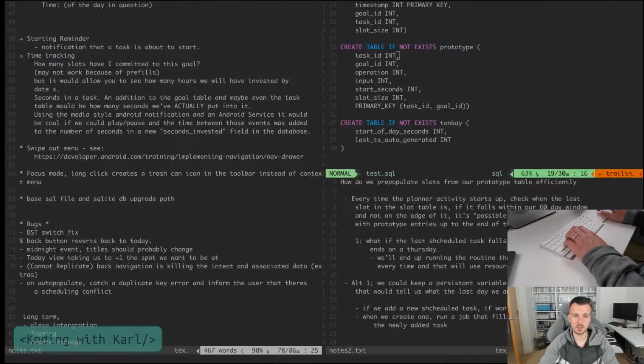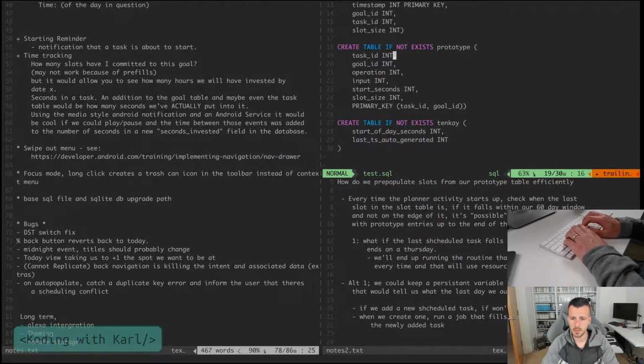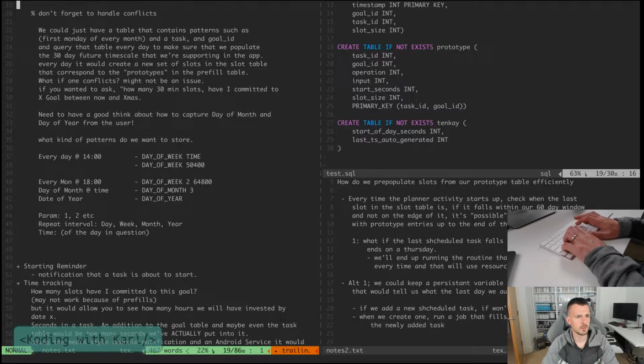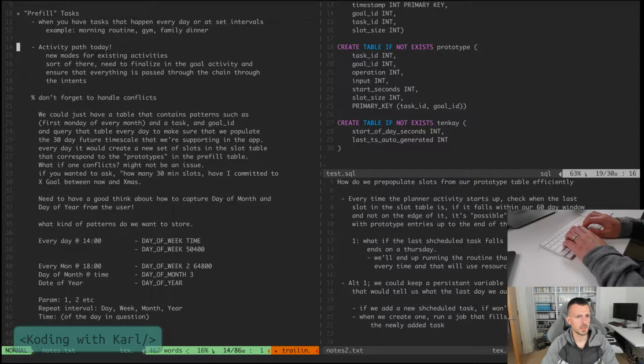Check the to-do list. Where are we? That's the one we're doing. And what have we done here? We've done the activity path.